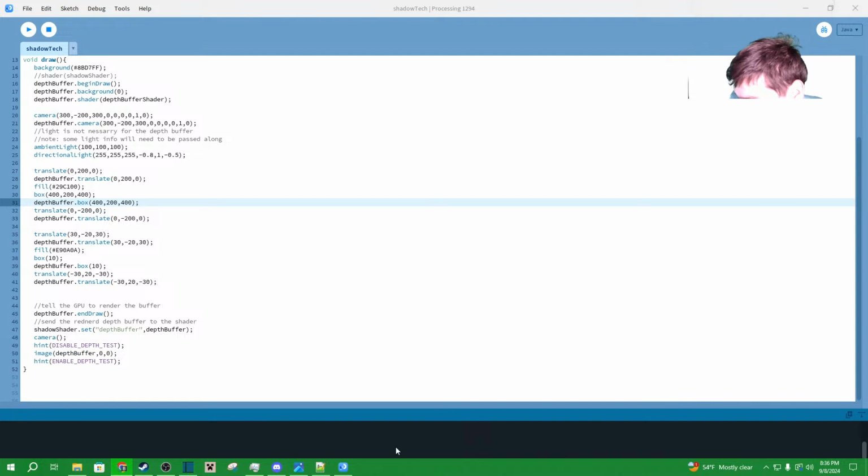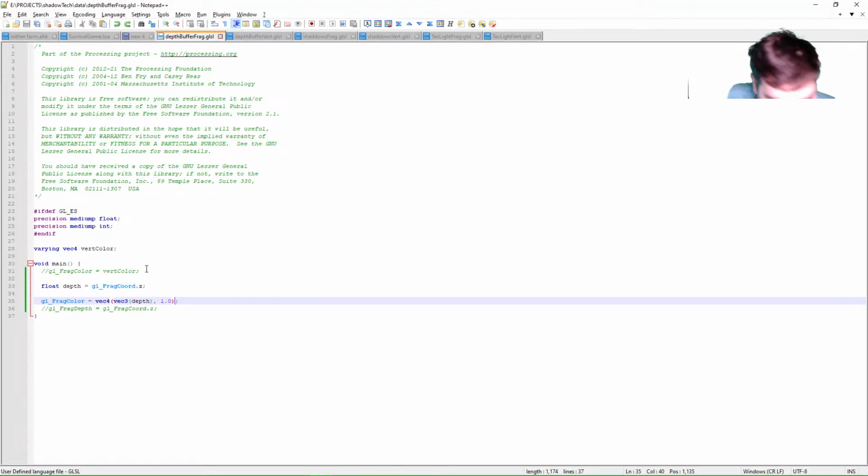Okay, let's go implement that, I guess. Well, I need to look at what the previous vertex shader is, because I didn't look at the vertex shader for the actual shadowing.